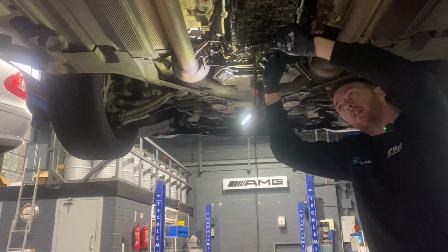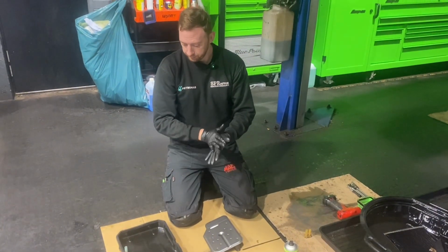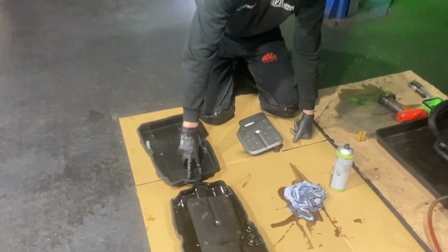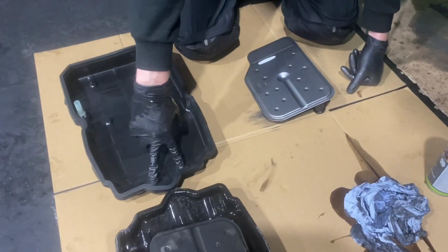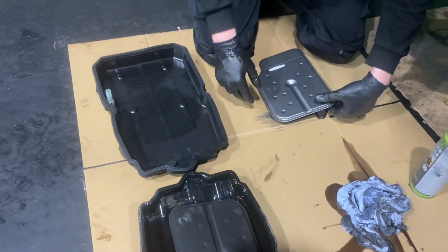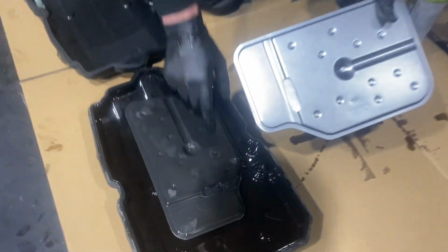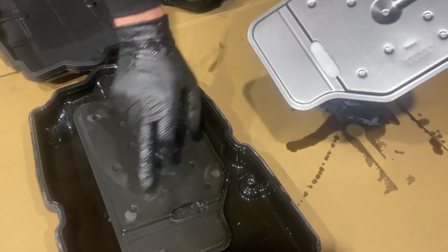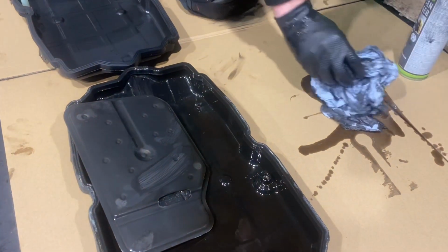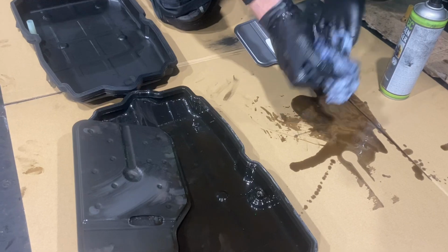Look at that colour of that. New straws on the new sump, new gasket, cleaned the magnets. I should have shown how much crap was on them really, but I didn't. You can see the old filter in there compared to the new. So you can see how contaminated it is. That will be nice, and that should be silver underneath there. You can see it all there.